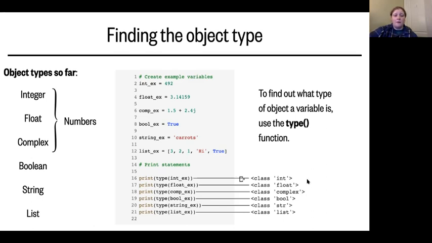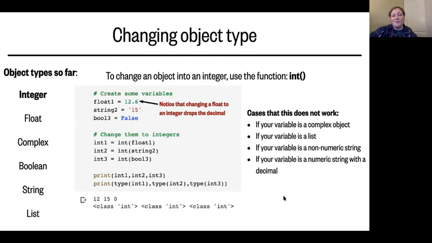Speaking of making the data work better for you, you can actually change the data type in order to make things fit a little bit better. First off, you can change an object to an integer using the function int with parentheses. And here, as an example, we have a float, a string, and a boolean. And when we perform the int function on each of them, we get a 12 for the float here. Notice it just drops that decimal, so pretty much just performs a floor. I get a 15, so it just takes the numbers out of the string. And then for false, we talked about this a little bit when we were talking about booleans, but false is 0, true is a 1, right?